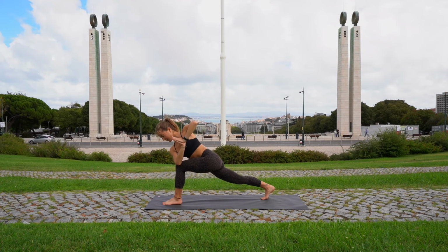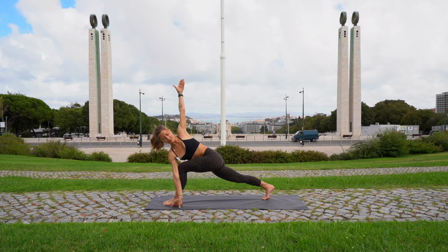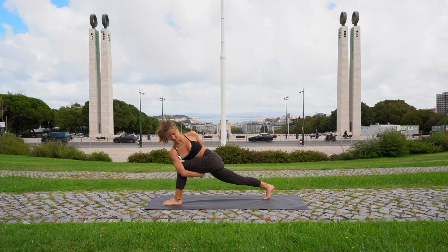Now try to even out whatever you did or attempted on side 1. So maybe you stay here. Maybe you open your arms to a block or the mat. And maybe you go for that half wrap, full bind, catching the hands if it's available.